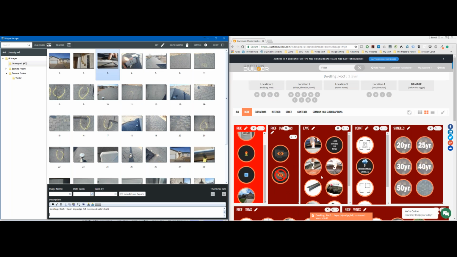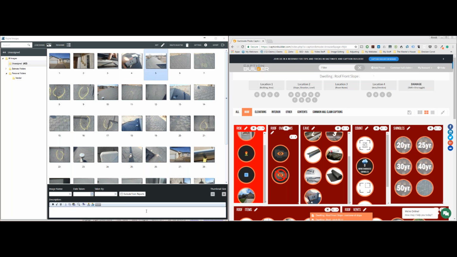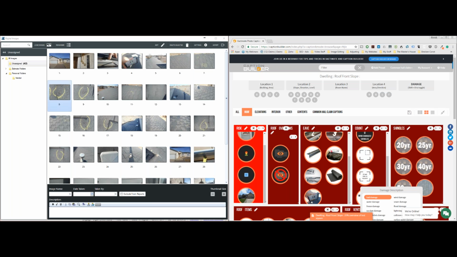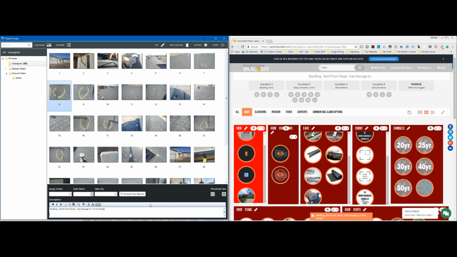So let me try and run through this claim here real quick, and then I can show you what it does when we get done. Front slope overview, 8 hail hits in a square, 25%. Hail damage to T-lock, hail damage to T-lock. I'm gonna go right slope. There's no hail hits on the right slope.